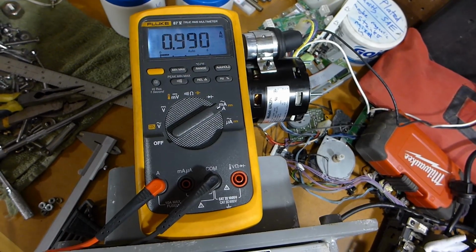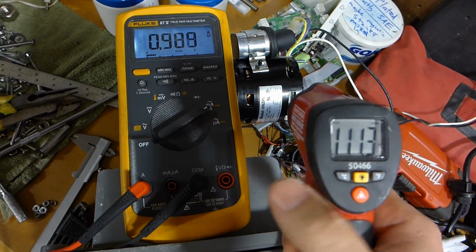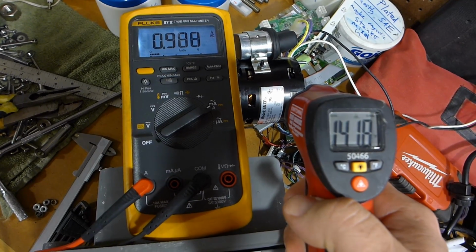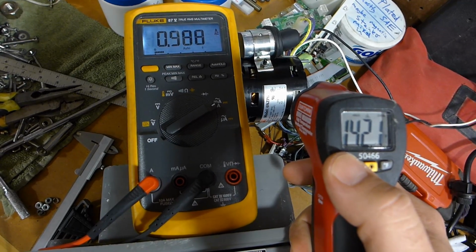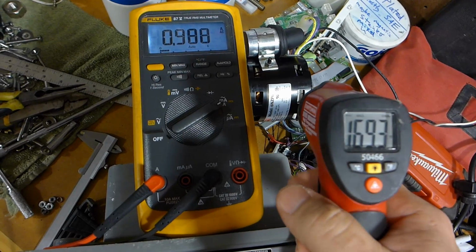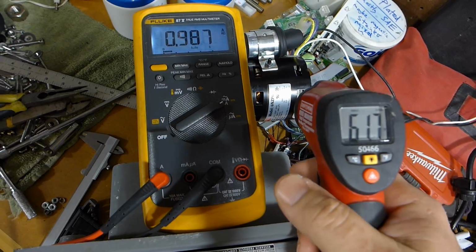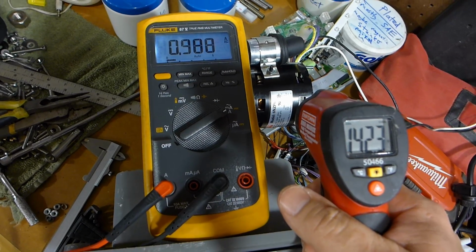Alright, I've had it running for a while now. Just checking the temperature here. And it's topping out around a little over 140. And this is a 40C ambient Class B, so that's an 80-degree temperature rise. So it's good for 120 Celsius. We can switch over to Celsius. So we're at 60 now, so got plenty of headroom. I think even being enclosed in the machine, this thing will be doing just fine.